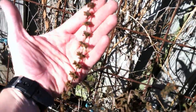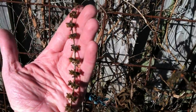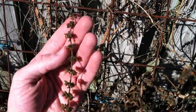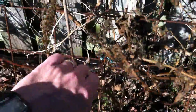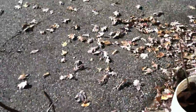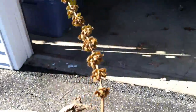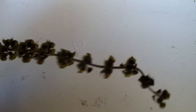Well, you can see if I put my hand behind it here, it's all along the shaft or length of the stem. So in each of these little areas here. So I could pull the whole thing up or just pull off a piece of it here, but I'll yank a piece out so that I can pull it over and show you what we're going to do with it here. So I put a white tray here just to create a relatively easy to see background for purposes of this video.